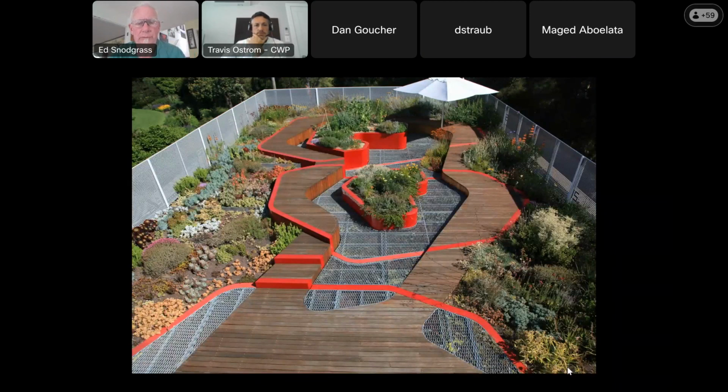So if you look at this roof, the line down the center, if you can kind of imagine a line down the center, everything to the left of that is non-irrigated, and everything to the right is irrigated. And then I don't know if you can see on the screens, there are numbers, but from the bottom left or the bottom right back, it goes from 10 centimeters to 30 centimeters in depth. So you're going from 4 inches to 12 inches essentially.